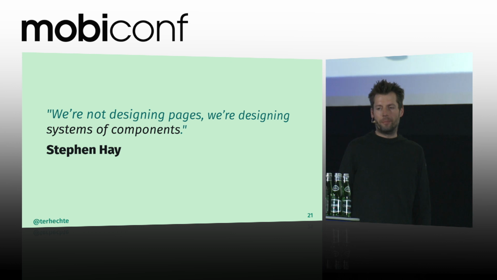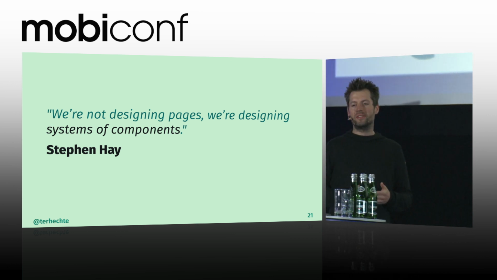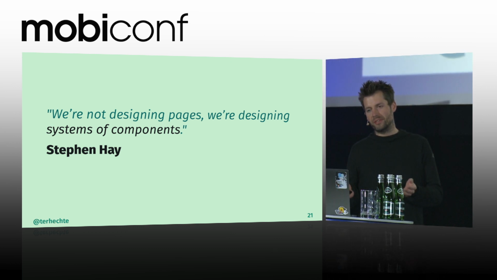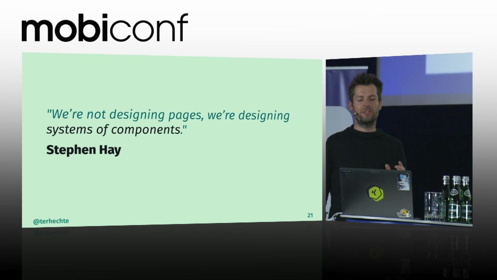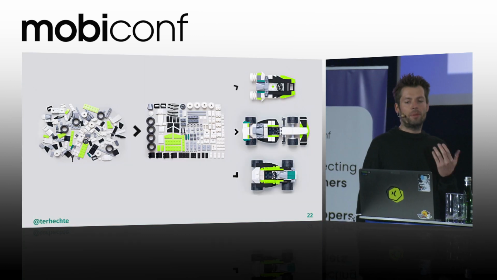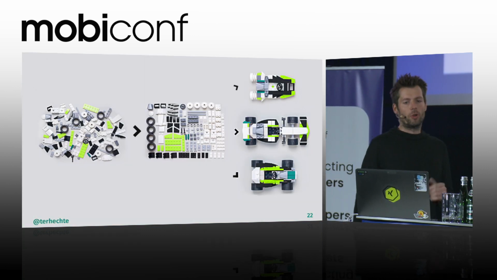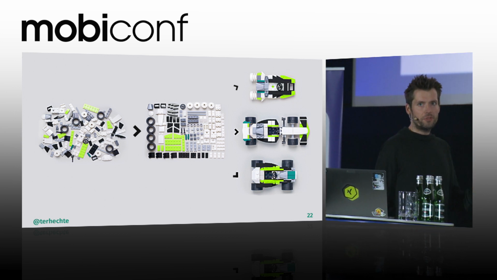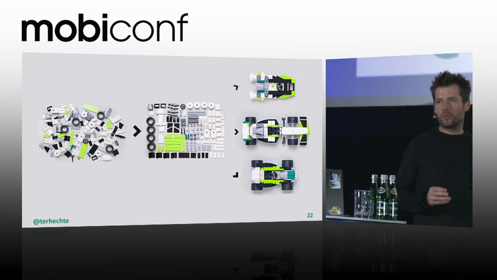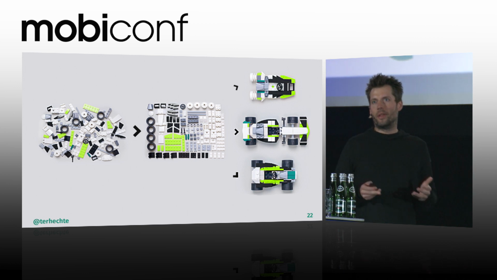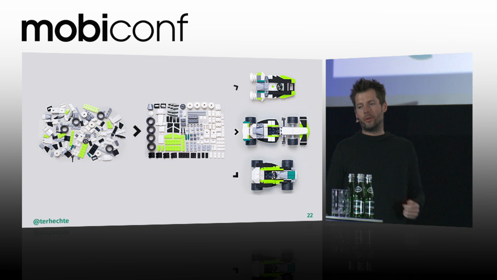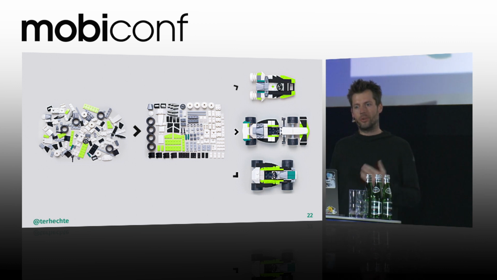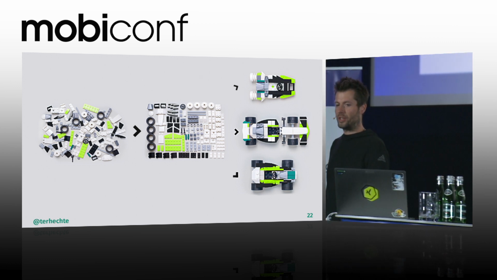Steve Smith had this to say about design systems: We are not designing pages or screens. We are designing systems of components. And so components are the basis of a design system. You can see them and understand them like Lego blocks, where you can have just an unsorted array of elements, but if you sort them and if you catalog them, then suddenly you can define different products out of these blocks that all look similar and have the same characteristics and are consistent with each other.